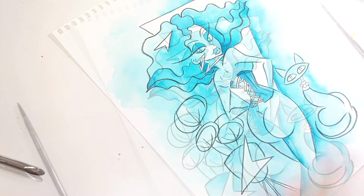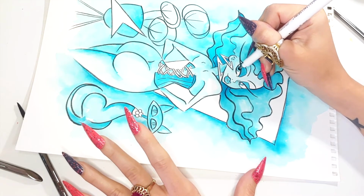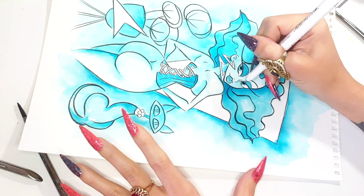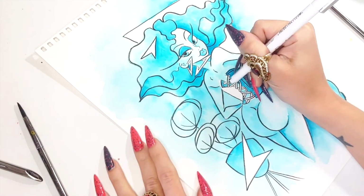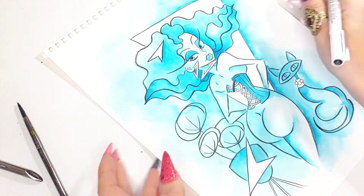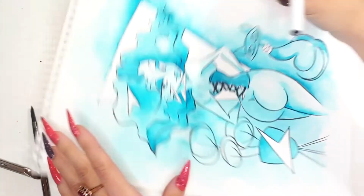So the lines are going to be a little bit more expressive. The colors are going to be a little bit more expressive, but you're going to see fewer details than in my other illustration work. You know, all of the scratchy lines and the gel pen and the this and the that, and we climb up to the cosmos, we pull down some stars, we crush them up and we sprinkle them everywhere. None of that. We're keeping it far more pared down than usual, but it still retains that essence of who I am and what I do as a painter, as an illustrator, as the Karla monster that I am.